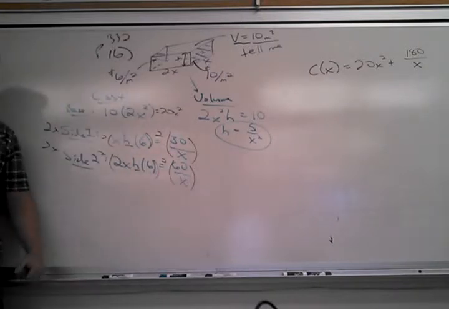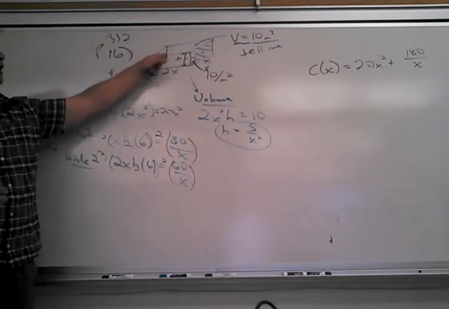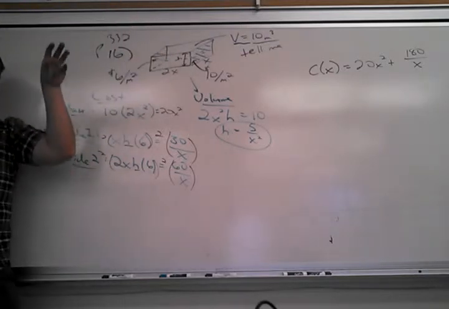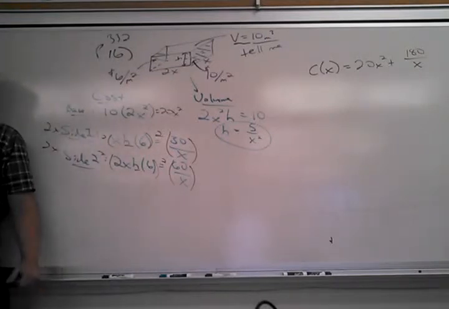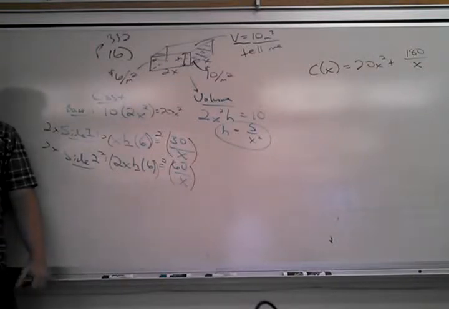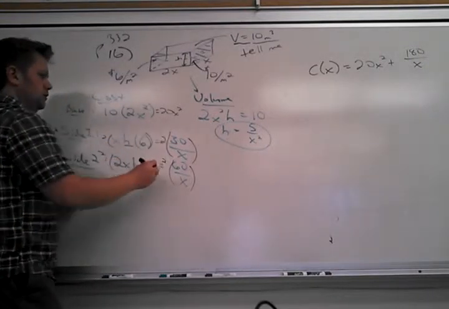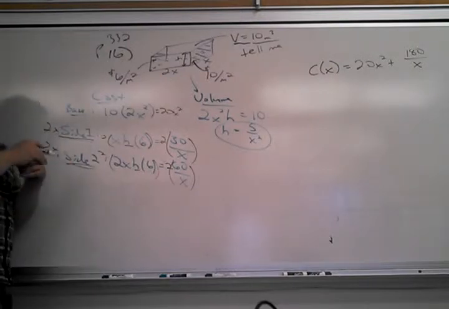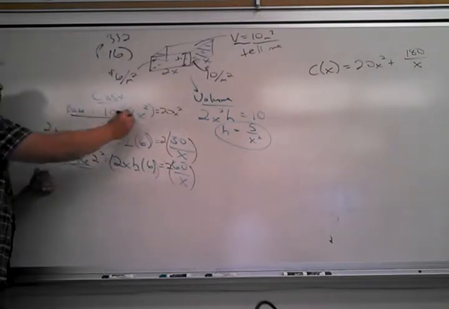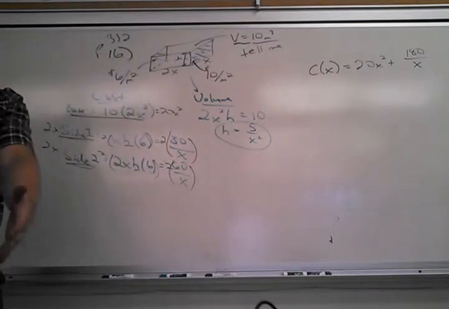Did you already double the base, or is it a box without a top? Oh yes, they told me it's open. Open box. That's why I tried to make this one not dotted, because I could see it. My art skills, that's the extent. Why did we square? Oh, doubling. I'm sorry, this is a 2 on this. Yes, because I have two sides. But only one base, the top is open. So you're not going to put something in that can jump out, hopefully.